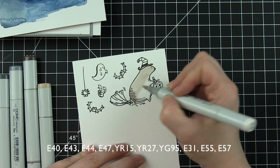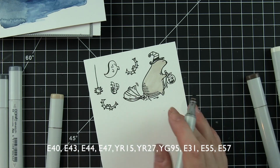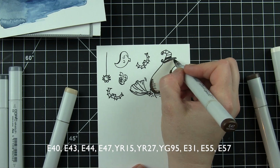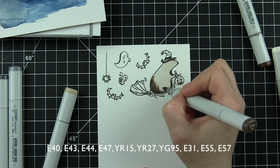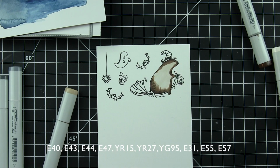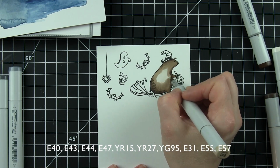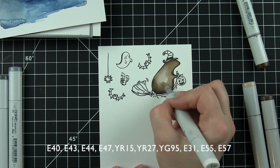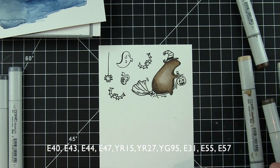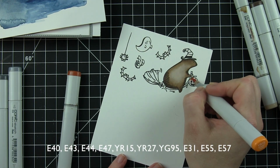I'm going to set that aside to dry while I stamp my little images from the Boo stamp set. So, so cute. I love this particular line, an artist for Waffle Flower. There's lots of bear images for different kinds of occasions and themes. And so seeing this little mini stamp set for Halloween really tickled me. I think this bear, and it's a big size bear riding this broom, is so funny. Very, very cute, holding its little jack-o'-lantern.